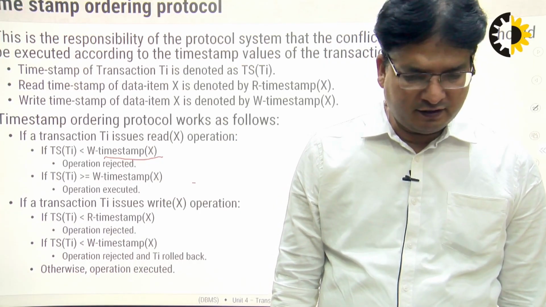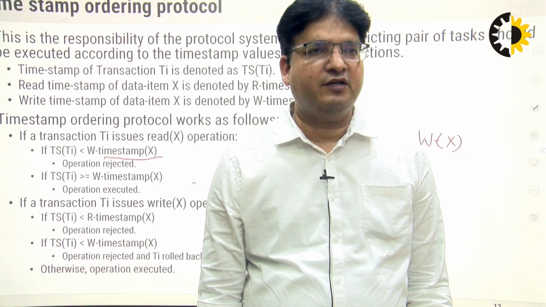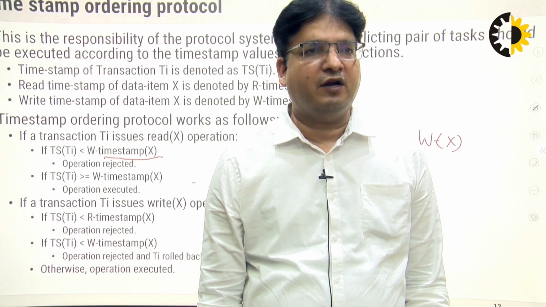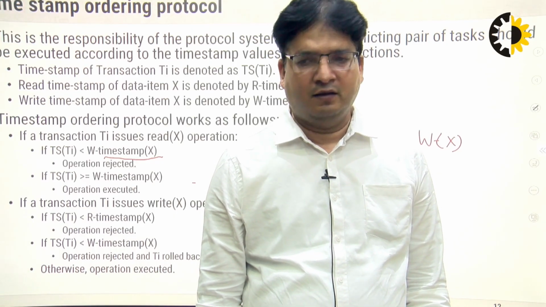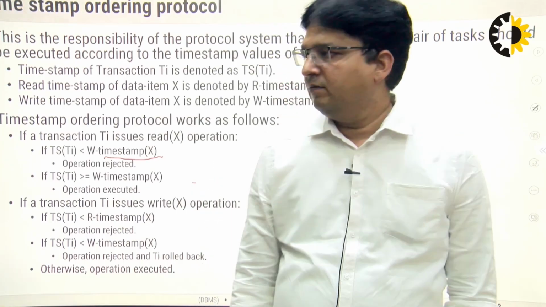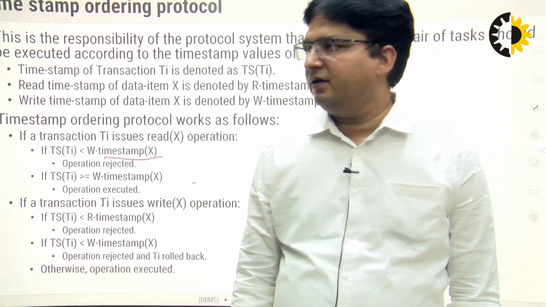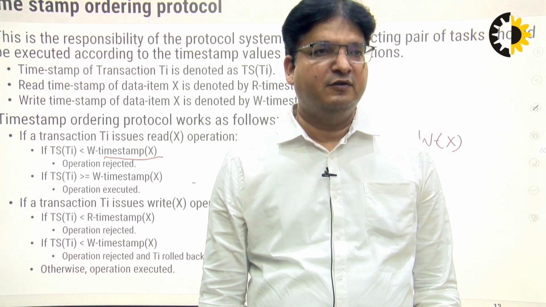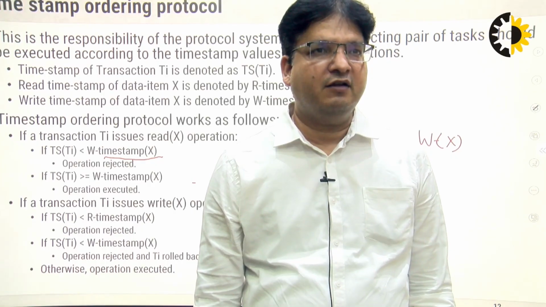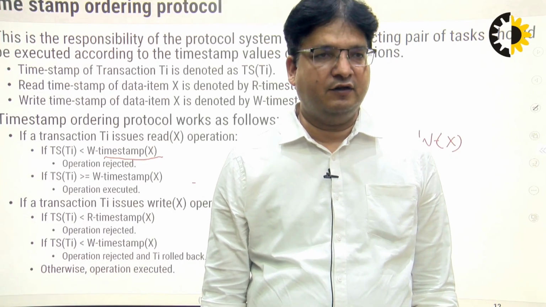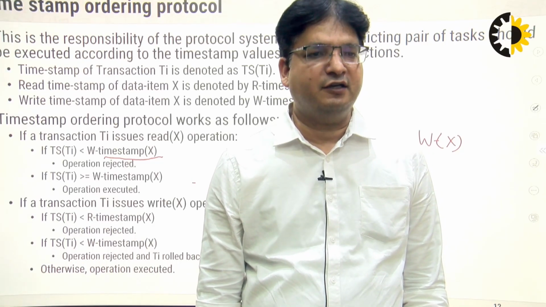So in a nutshell, the issue occurs whenever an older transaction is too late in performing the desired read or write operation. So transactions would have to be such that they are always younger transactions. But it is not possible that every time a transaction is a younger transaction. So they are bound to roll back, and whenever a transaction rolls back, it is assigned a new timestamp value so that it does not face the same problem of being killed each and every time.